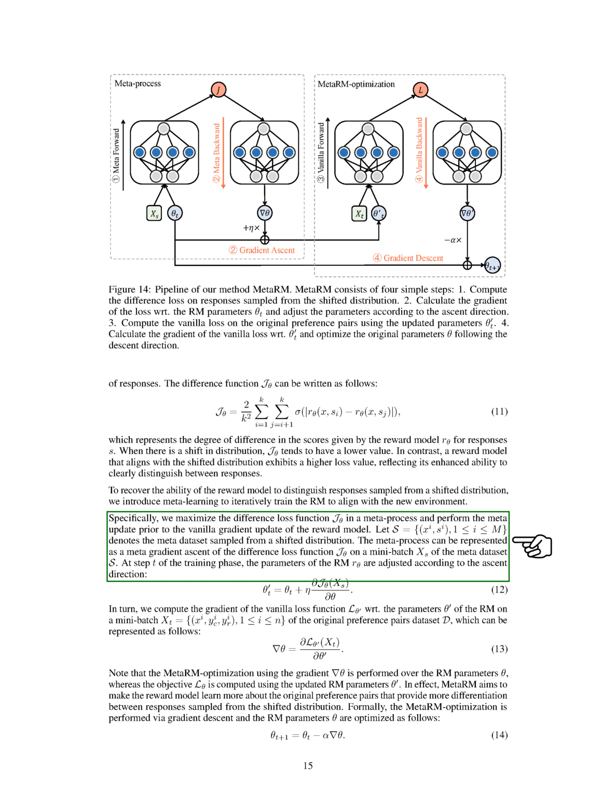Conversely, if the gradients are in different directions, these preference pairs may not be more helpful in aligning with the shifted distribution, so it's necessary to reduce the degree of optimization. The full algorithm is detailed in the algorithm section.